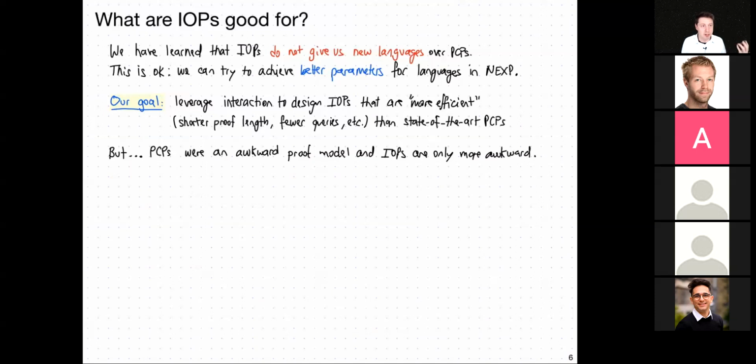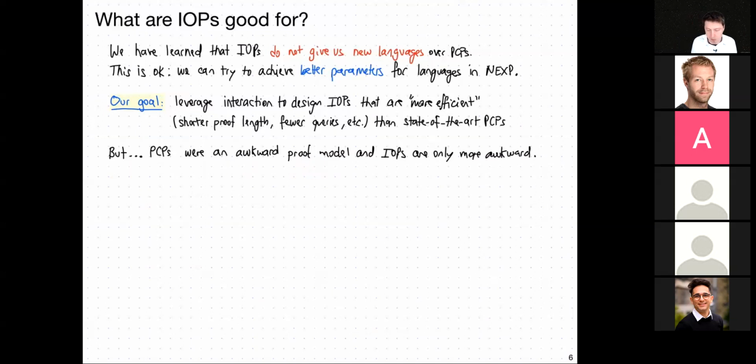It's not like somebody's going to go paint a PCP in the cloud, like a physical cloud in the sky, and the verifier is going to selectively look up and look at 3 places in the cloud and it's fine, right? You still have to, I don't know, find yourself in the middle of the cloud to begin with, to look up in the right direction. These are not things you can implement, right? It's an idealization. This query access to the proof is mathematically very pleasing, but it's really an idealization.